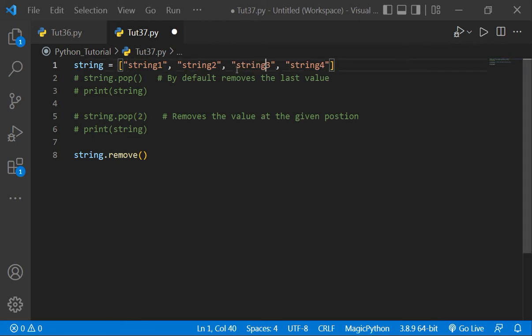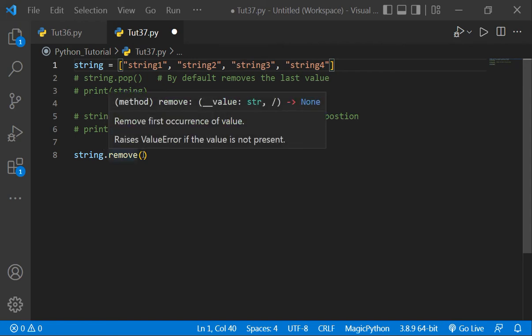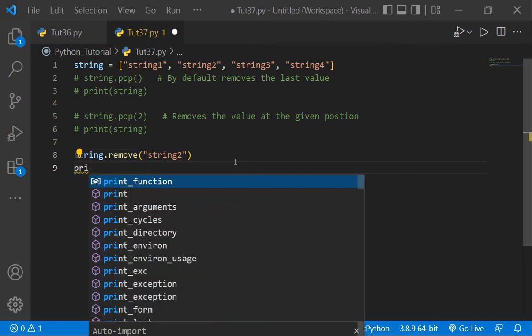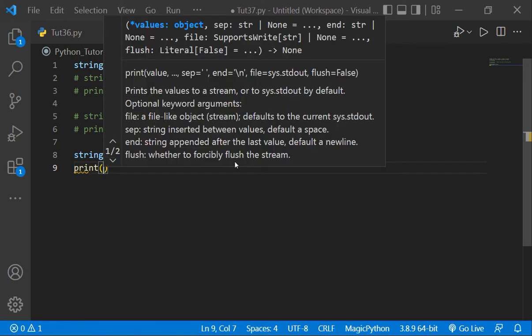But what if we do not know the position of the value? So what can we do? We can just simply write here the value. Suppose string 2. Okay, print string.